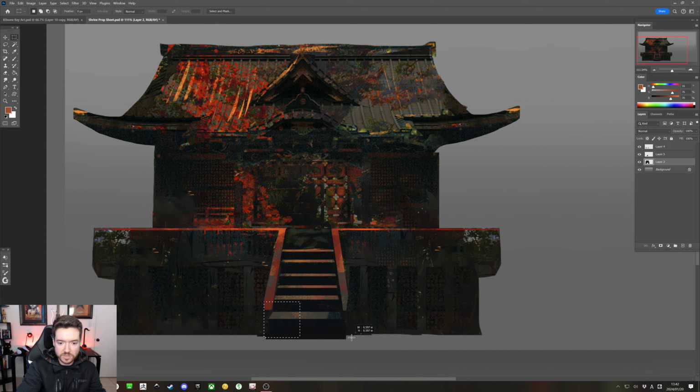Let me fix this. Let me do a cross so I can get the perspective correct. And then we'll just add a little detailing to the front of the staircase to separate it from the stairs that we have established here. Just going to add a new layer. There we go. So we're just going to add a little bit of depth detail here and here, and then darken it a bit.